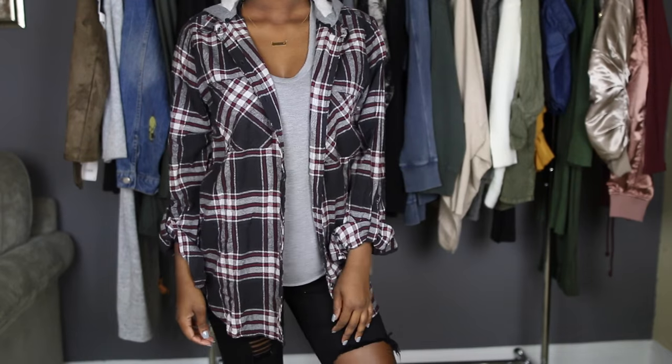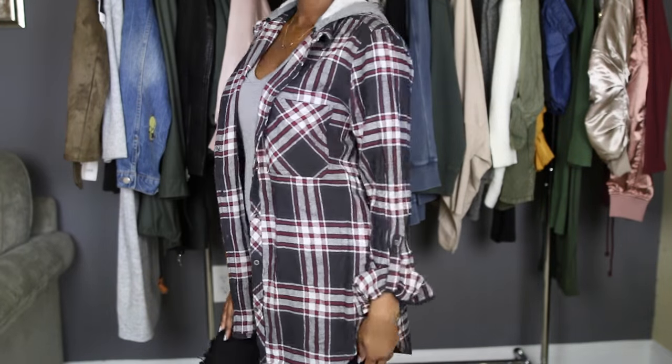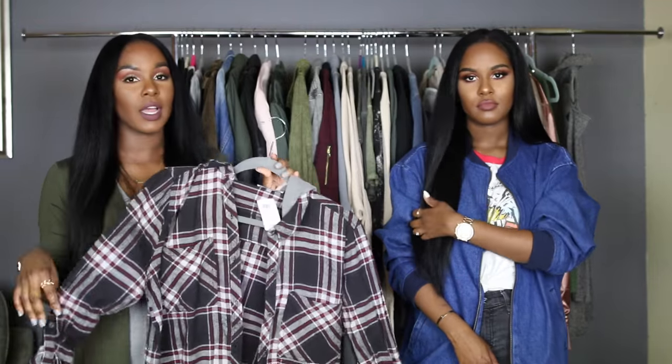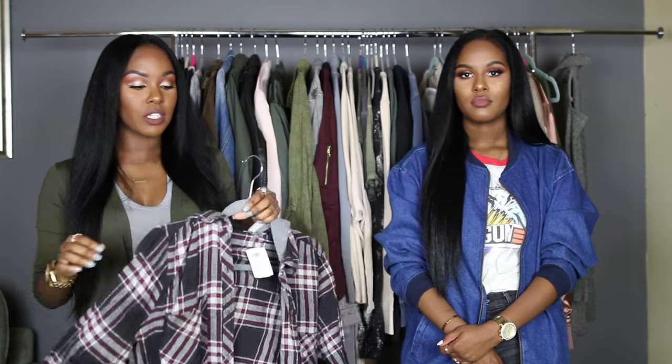The first thing I got from Windsor is this flannel top with a detachable hood on the back. It's super cool and casual — it almost feels like a blanket, it's really soft. You might get hot in it if it's not cold enough outside, so I'd definitely wear this on a really cold night. The detachable hood adds like an urban, grunge vibe — really chill and laid back. You can wear it to the movies or just on a nice fall night out.